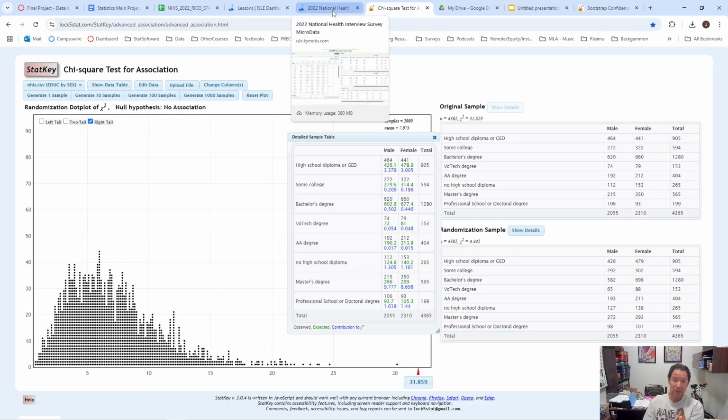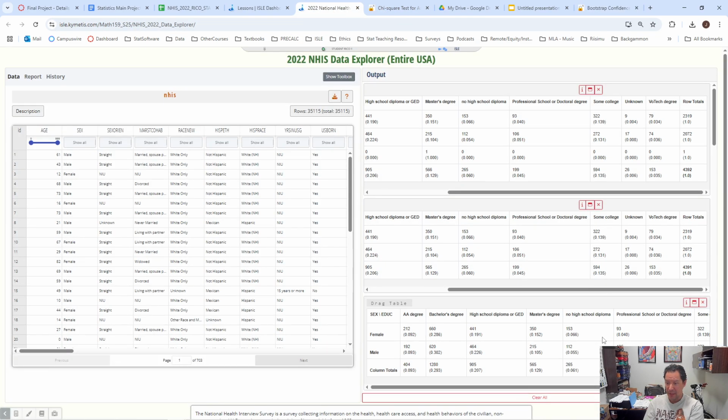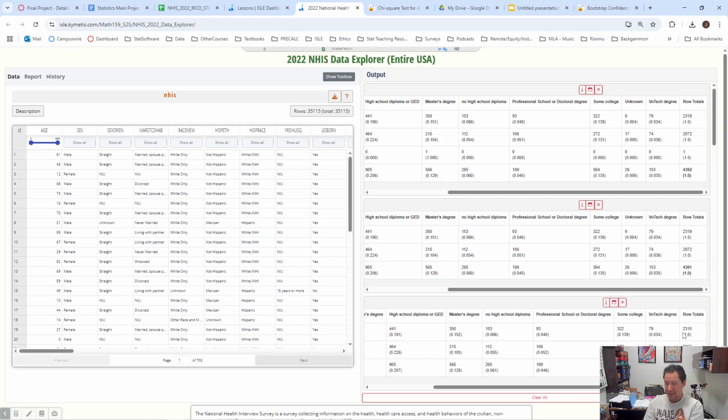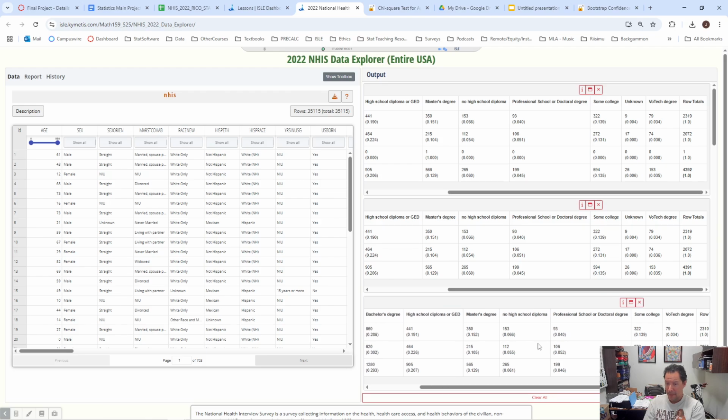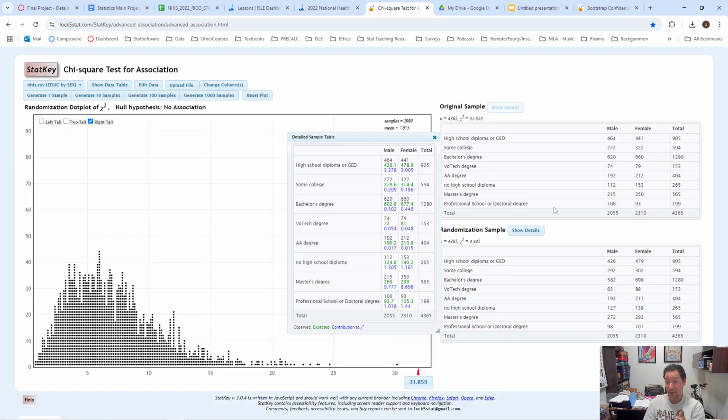Alright, something a little strange happened. I have no idea. There it is. So somehow this was missing and then it showed back up. Weird things do happen. I don't know what to say about it. But let's see. I wonder if when I loaded it into here, did it show up? Professional showed up. So I don't know. Something weird happened. I can try to look into it, see what's going on.